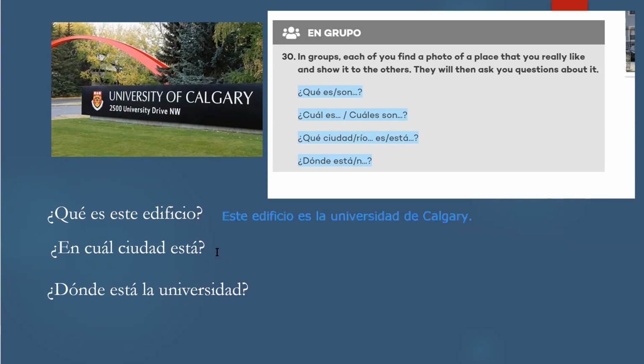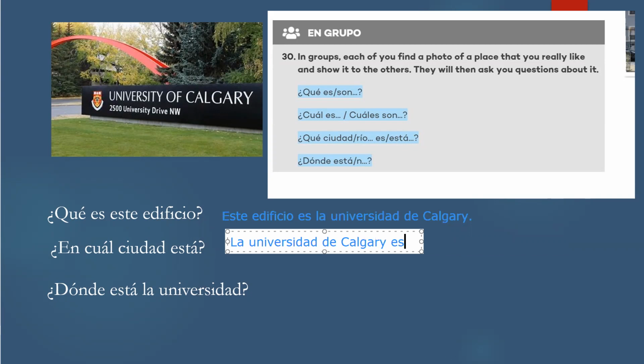So, la Universidad de Calgary está en Calgary. This is pretty redundant, in Calgary. You can say en la ciudad de Calgary.